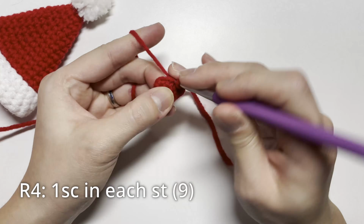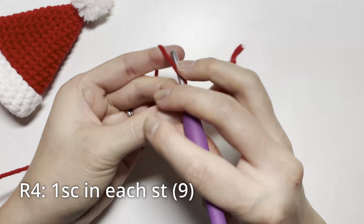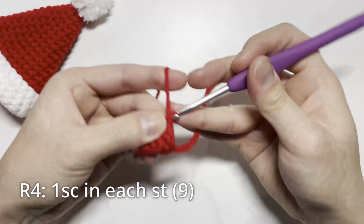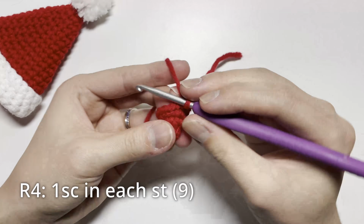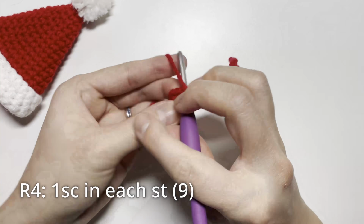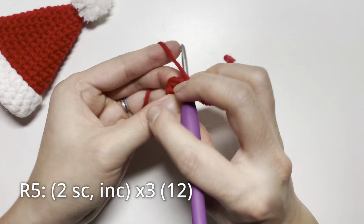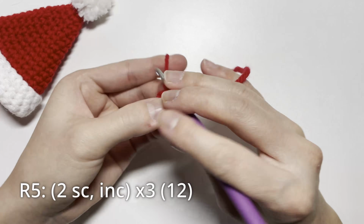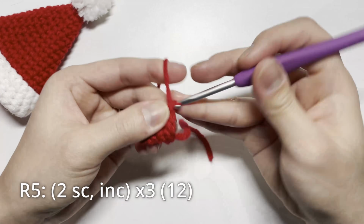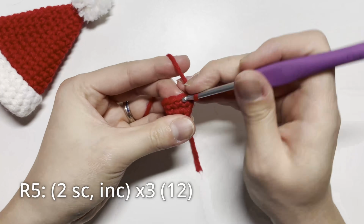For round number 4, we're going to put 1 single crochet in each stitch for a total of 9 stitches. For round number 5, we're going to do 2 single crochet followed by an increase all the way around for a total of 15 stitches. So 1, 2, and increase.